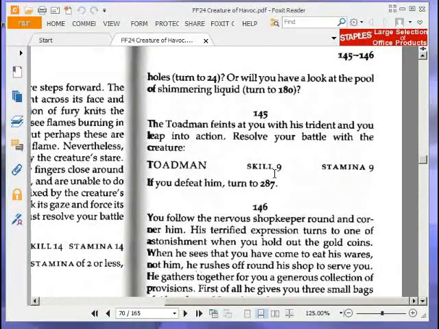The Toad Man feints at you with his trident, and you leap into action. Resolve your battle with the creature. Toad Man, skill 9, stamina 9. If you defeat him, turn to 287.